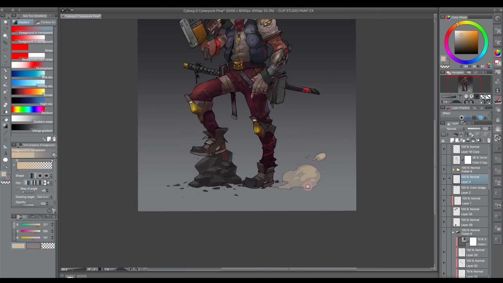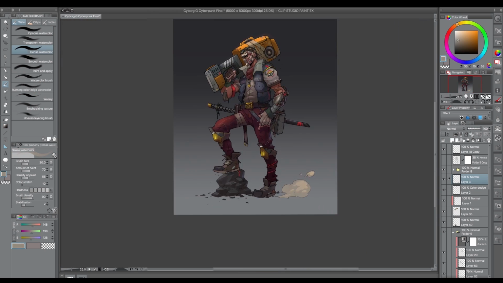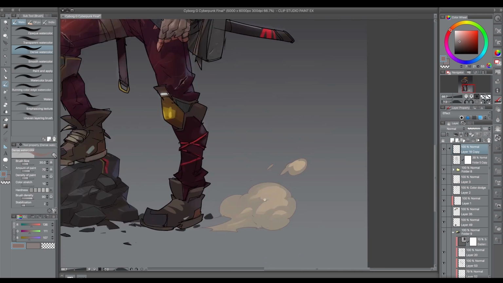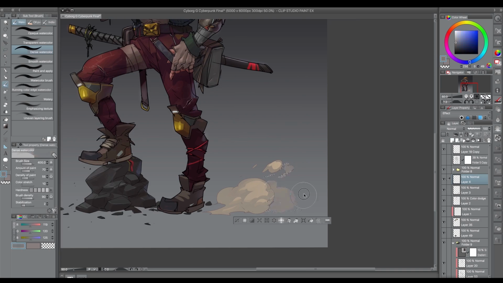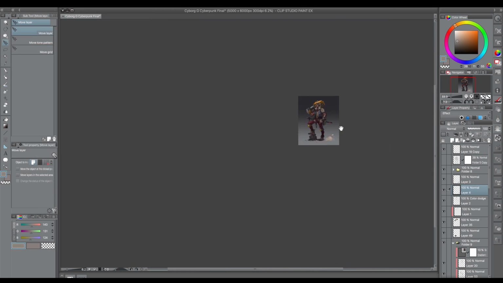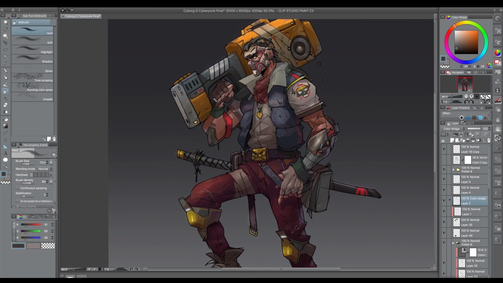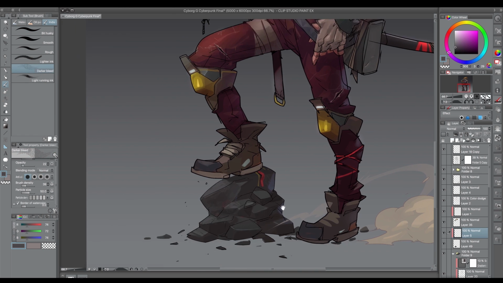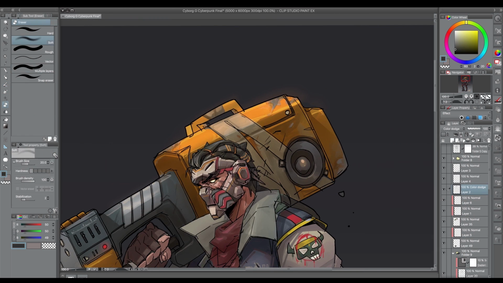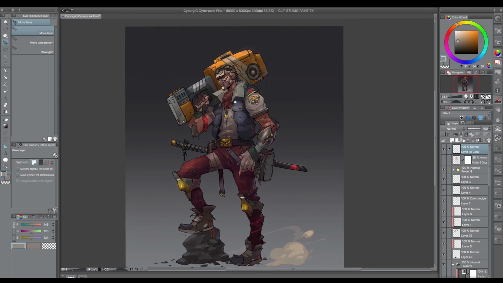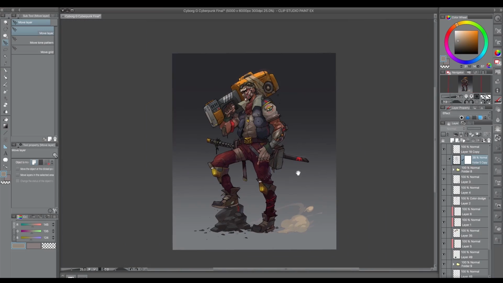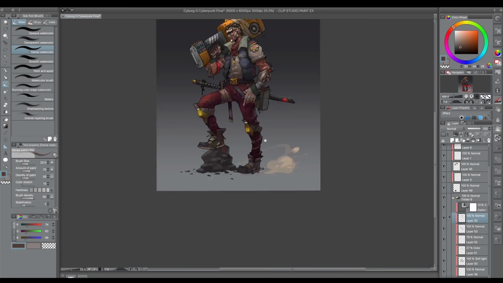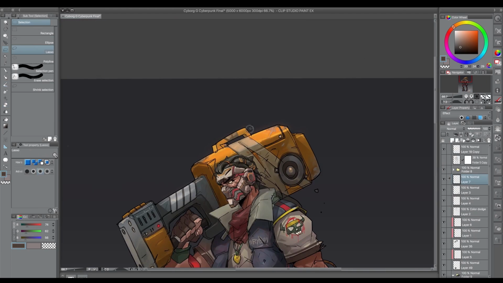Once I feel like I am in a good spot in terms of coloring, and I'm reaching the final stage, and I feel confident about my design and colors and everything, I start doing some final retouching, to finish the artwork by adding different kinds of 2D VFX.